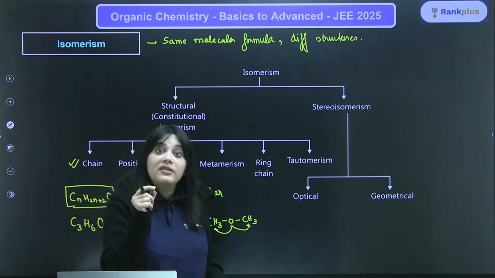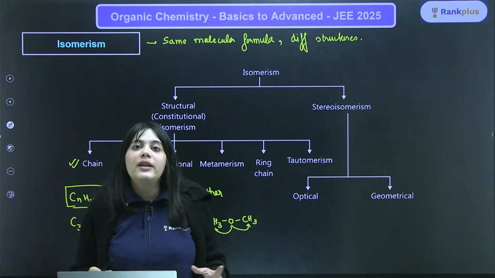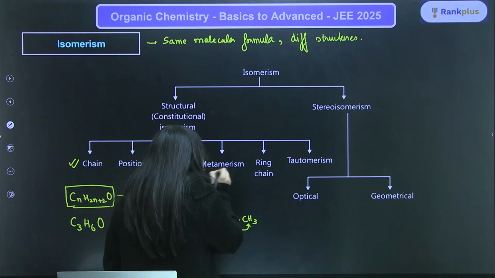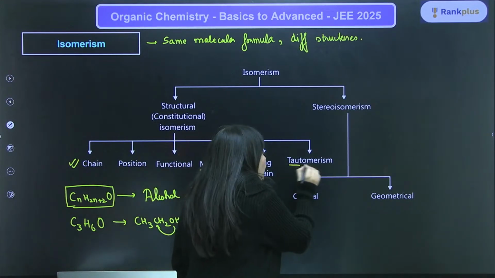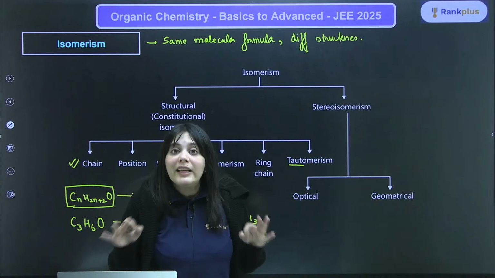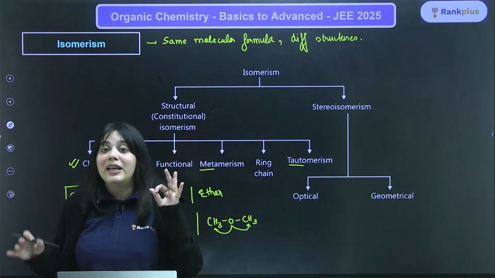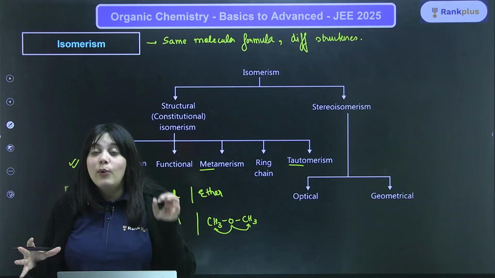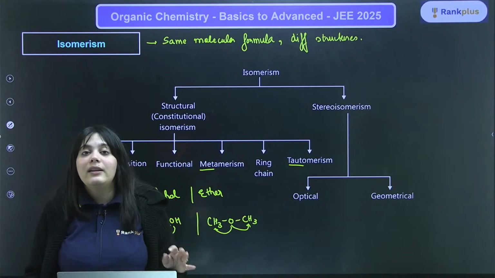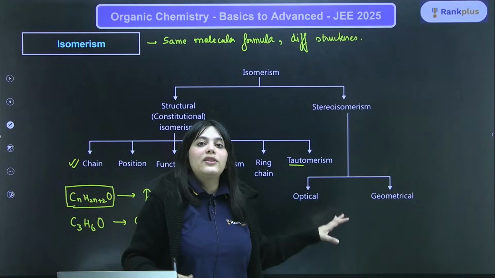And what kind of questions are asked? Some very beautiful questions are asked, especially from metamerism and tautomerism. I'm going to teach you everything about them, so please stay tuned on this session. It's going to be very, very fruitful for you guys, right? Now the next thing is stereoisomerism.